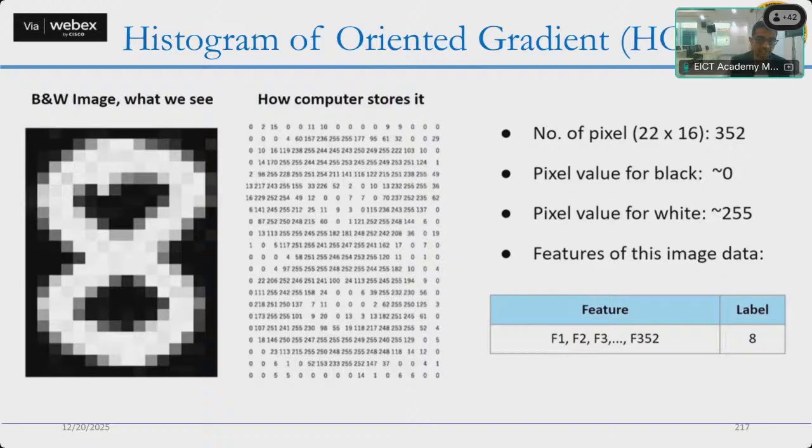of oriented gradient. What does histogram of oriented gradient basically do? See what is important here. As from the name itself, it is a histogram, but here gradients are calculated, that is, in which direction your orientations are there. So that is basically calculated. For example, some number 8 is written, and then we are trying to classify that thing.